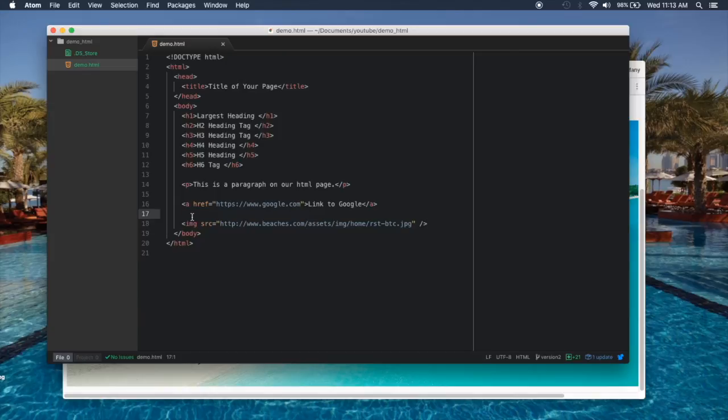So I'm going to add a comment right above my image. And to do a comment, you can do one of 2 things in HTML. So in your text editor, comments are going to be noted by a left angle bracket, exclamation point, dash, dash, space, and then a dash, dash, right angle bracket. So inside here, you can add a comment. I'm going to put image of a beach, and I'm going to save that comment.